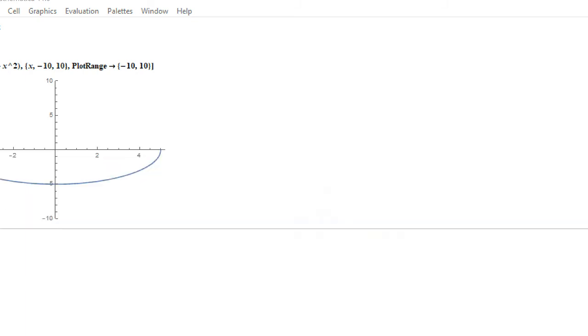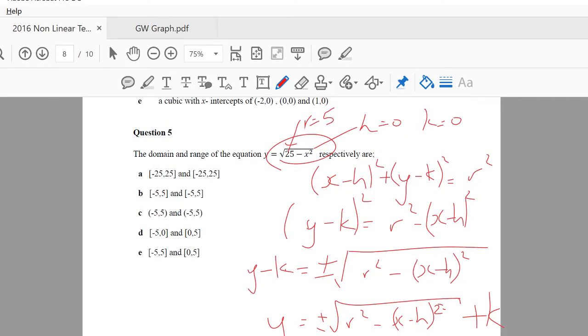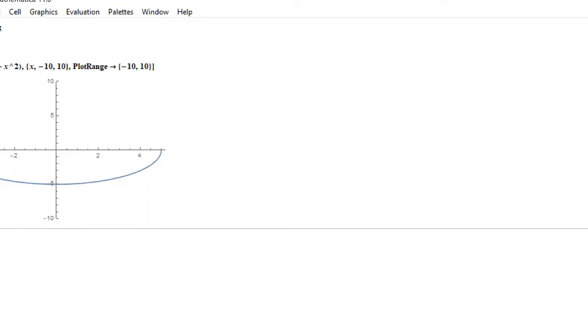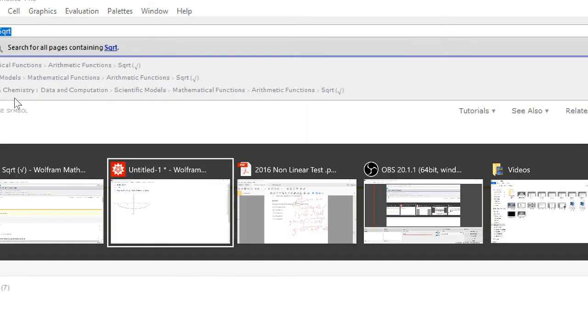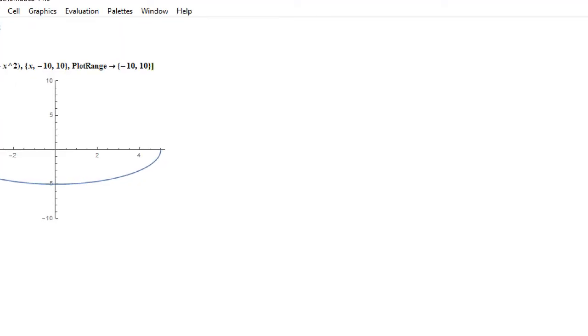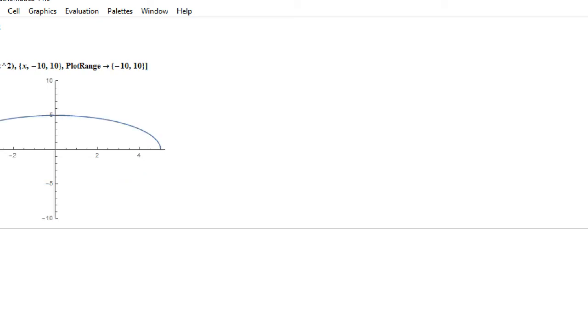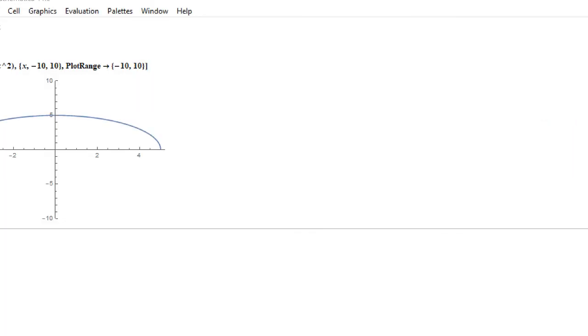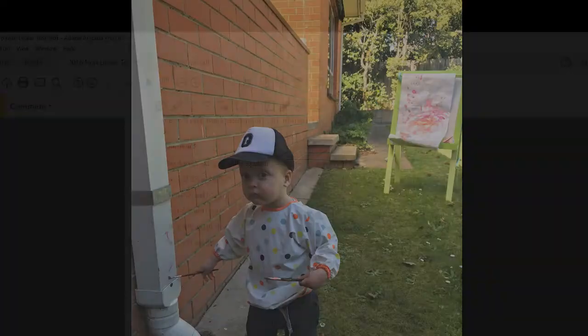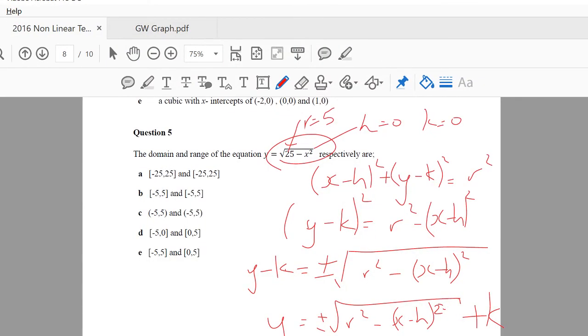So when we go back to our question, this question is talking about the top half. So what you could basically do is open Mathematica and plot the square root of 25 minus x squared, then look at it, which is exactly what that is. Get rid of the negative and graph it and say what is the range? What are the y values we get for this? And they are from 0 to 5. So our range is going to be from 0 to 5.